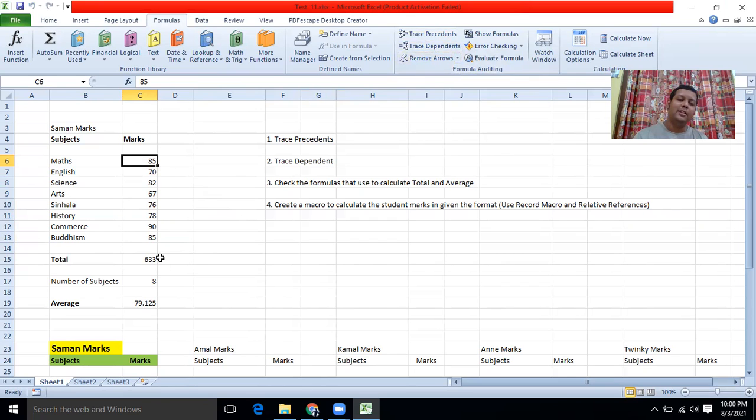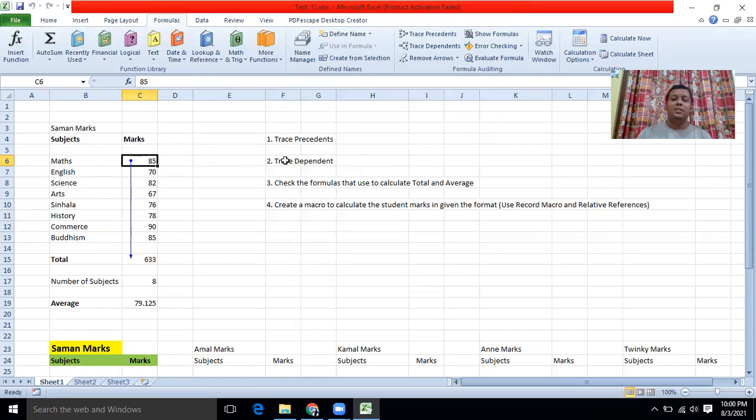What are the cells that depend on this cell? You can check. You just have to click on that cell and click trace dependents. It will directly show the total cell, this one will be affected by this cell. So if you delete this cell, it will change the total.